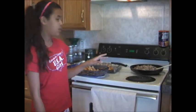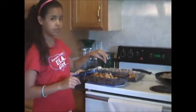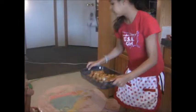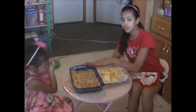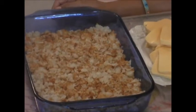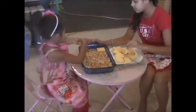Okay, so we're going to preheat the oven to 350 degrees. And we're going to put the tater tots into the casserole dish. So you put all the tater tots onto the casserole dish at the bottom. So now we're going to start putting on the cheese. The Velveeta. Velveeta. You see, keep it in a straight line.